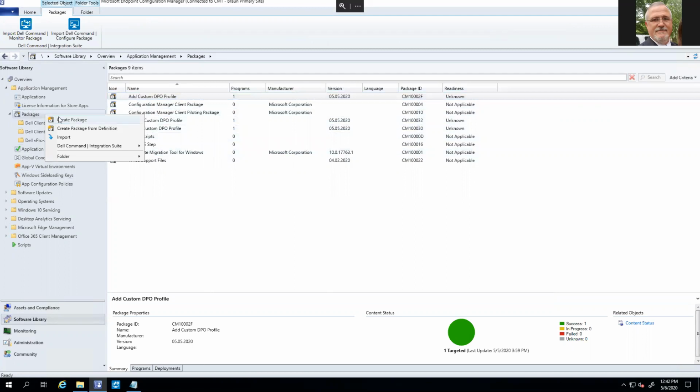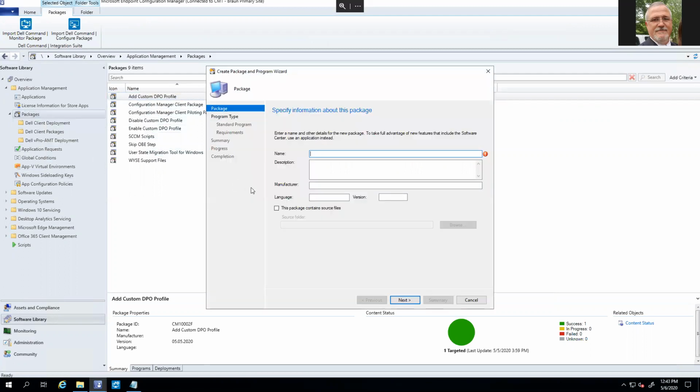So let's build a new package. And I'm going to call this enable VMware profile. Give it a version. This is optional, but old habits die hard. I like to use the date when I do this.